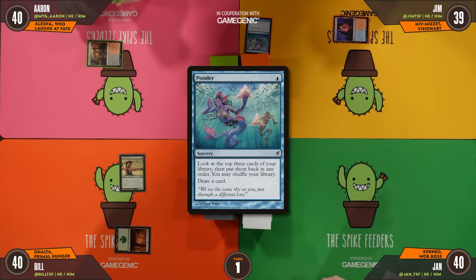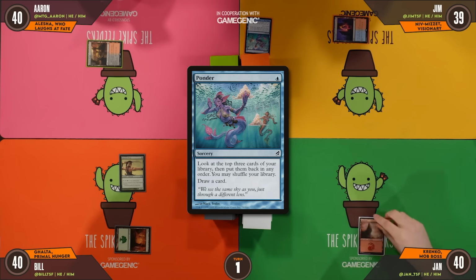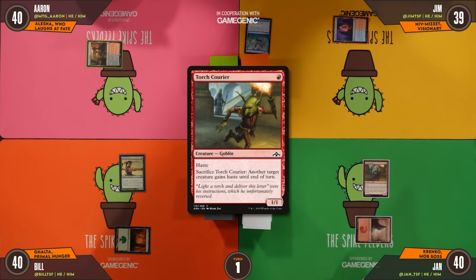Awesome. I'm going to draw this card. Is it a Goblin? Nope. I've already failed. I will play this Mountain, though. And do you know what is a Goblin? Torch Carrier. You know, haste. Haste. Aaron pointed it out.